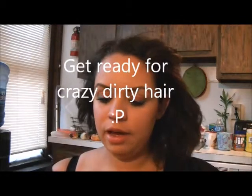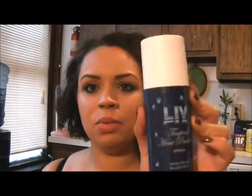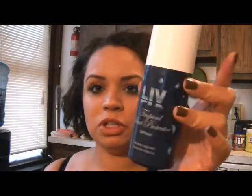Okay, so I have my hairspray, a rattail comb, a brush, Hello Kitty. I have a heat protectant spray, and this is the Live Tropical Heat Protector Spray. I got it with my flat iron, so I want to try to use it. So I'm going to go ahead and take my brush and brush through my hair with the heat protector to get it evenly distributed.